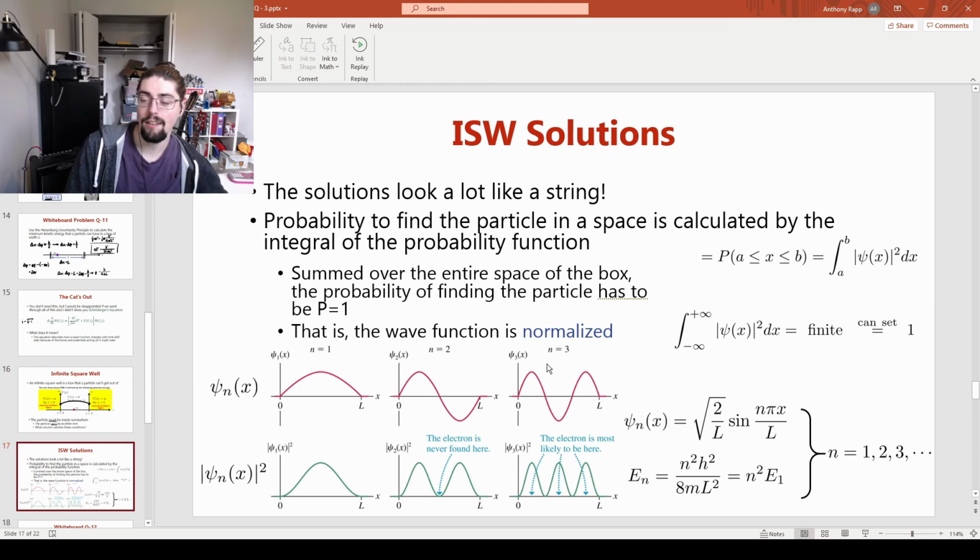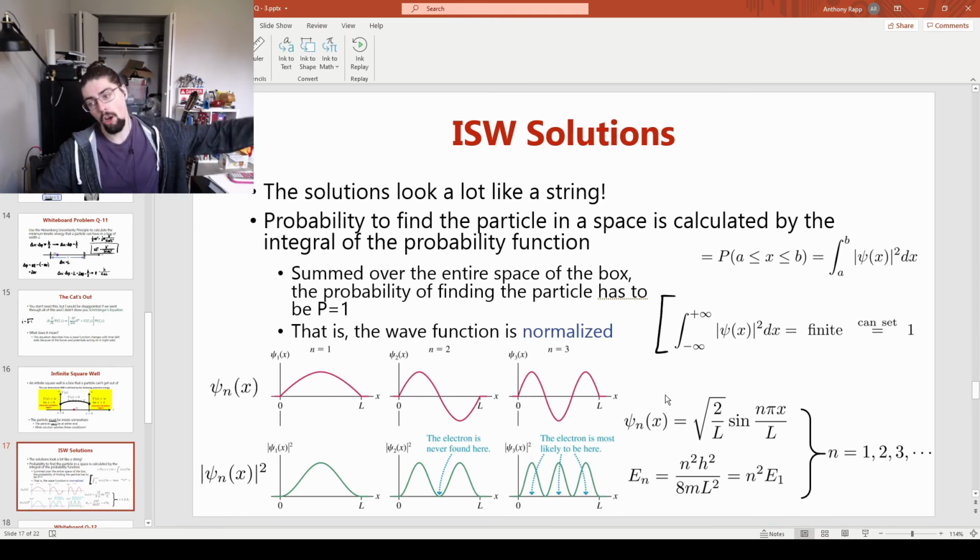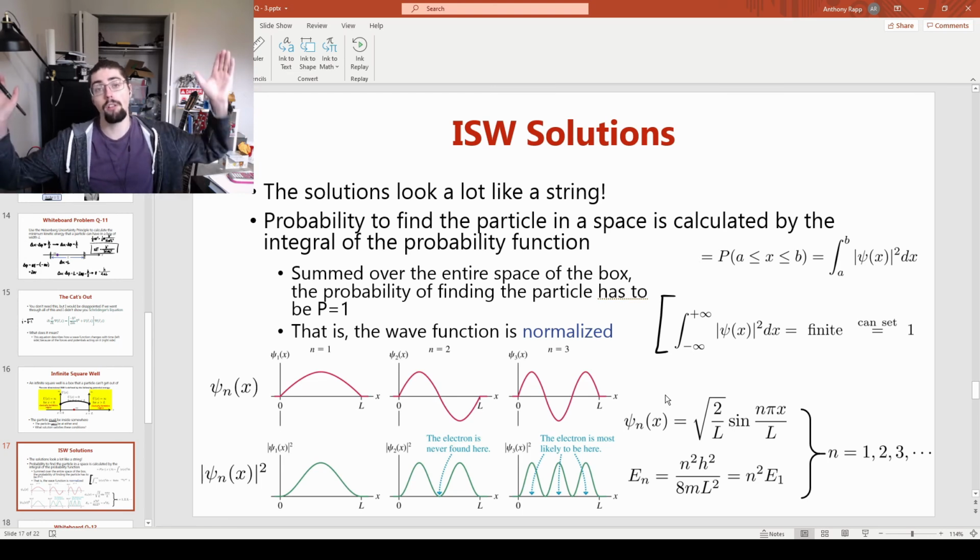So that is to say, if there's a little bit of uncertainty, and I mean that kind of in a pun sense, but not entirely, if we don't necessarily know what these values are, but we do know they are contained within this region, then if you were to group over all of space, if I look all the way from the left, all the way out to the right, I know the particle has to exist somewhere. The probability of it existing is 1.